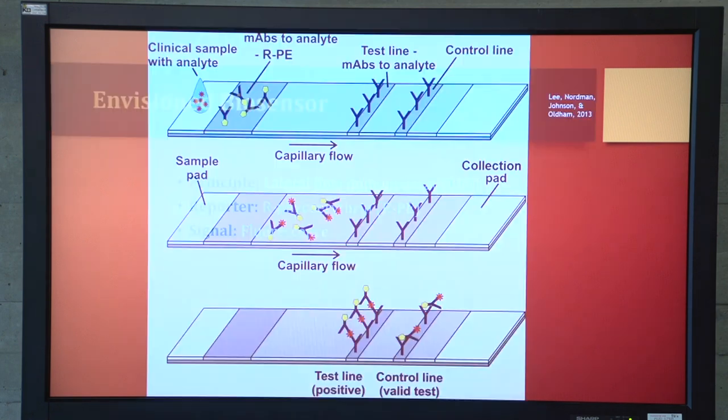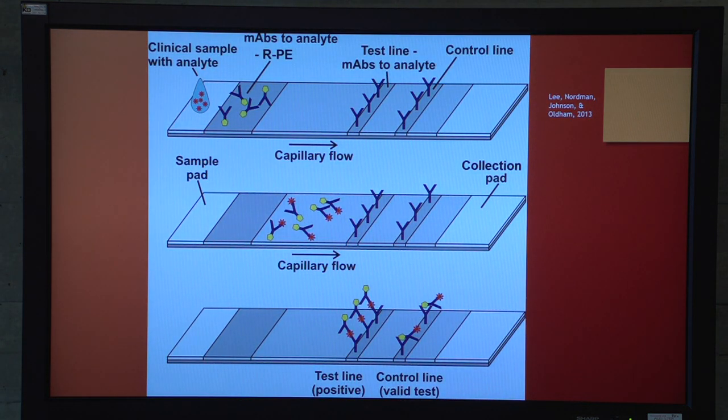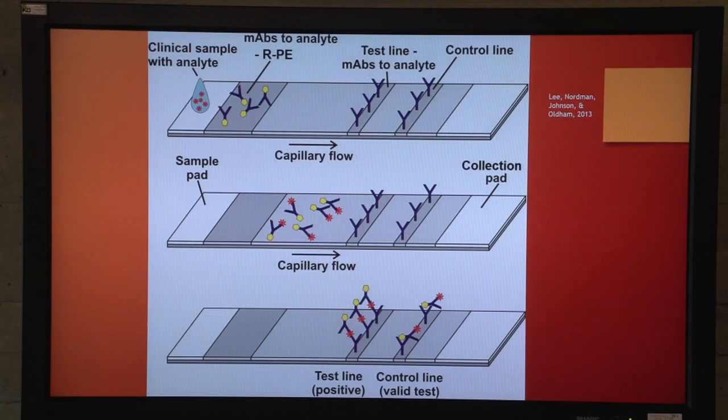Here is an idea of how it works. You must have heard about lateral flow today, so I'm going to be fast. The sample, blood, plasma, or serum, is loaded onto the sample bed, which is treated, so if it's blood, cells cannot go further, only the fluids can. The sample moves with capillary flow towards the other end of the testing strip, and at the conjugate bed, it gets attached to the antibodies that have the RBE attached to them.